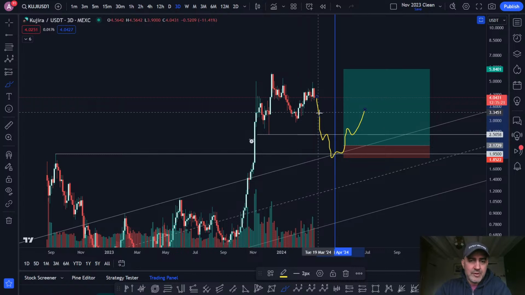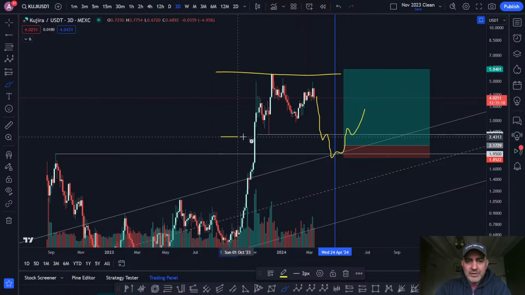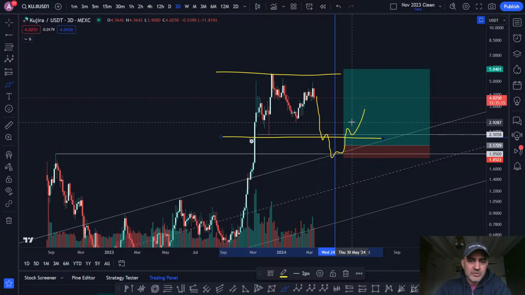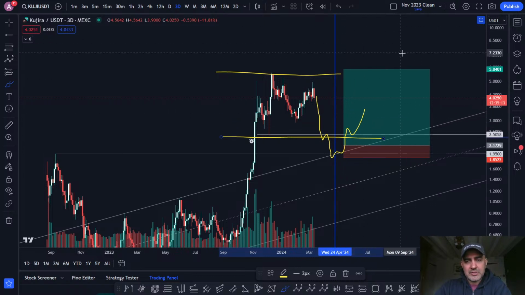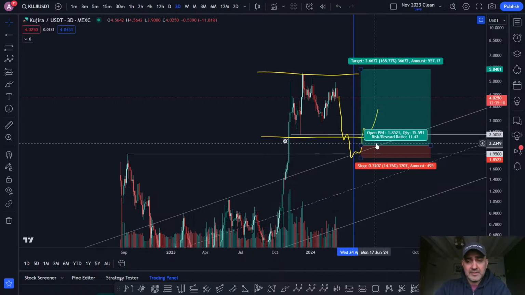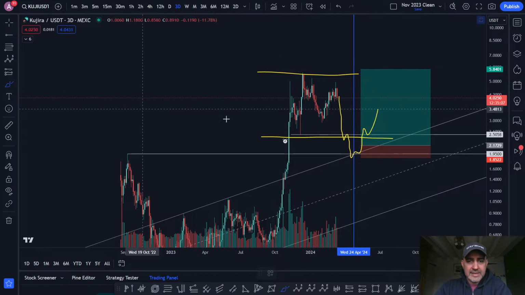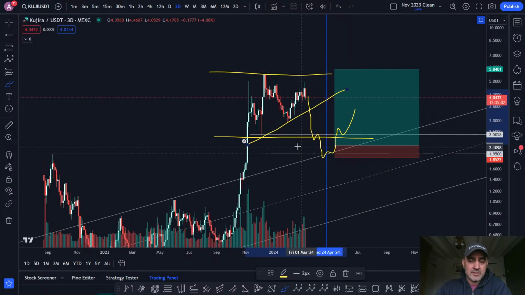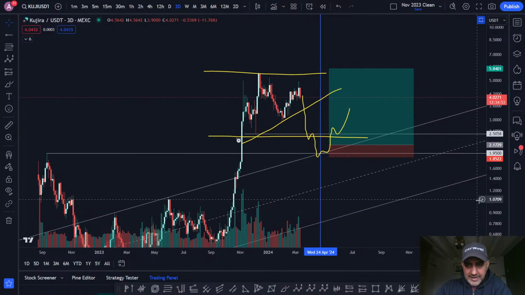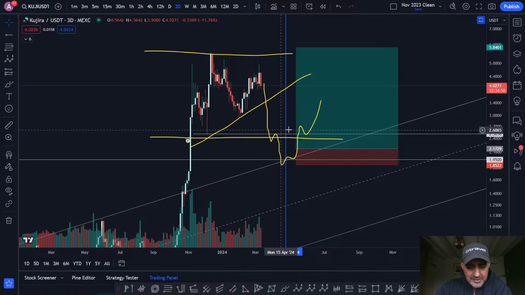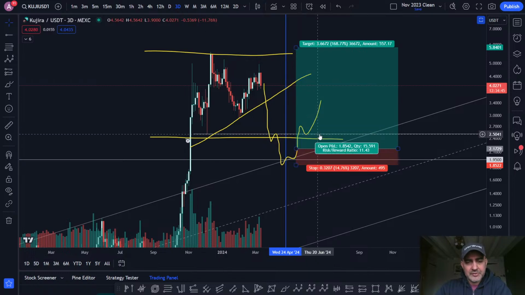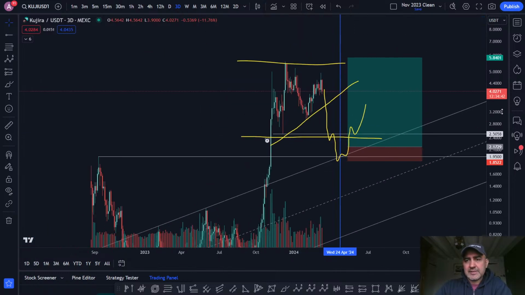Effectively, even though it looks like a head and shoulders, you have a range. You lose the range, you reclaim the range. Reclaiming the range is the bullish invalidation of the pattern, not necessarily the neckline. People are so obsessed with these sloping lines, but actually it's the horizontal ones that really matter, especially when you've got very important pivots put in. So when you reclaim the range, as the price comes back above the previous horizontal pivot, that's the bullish signal.